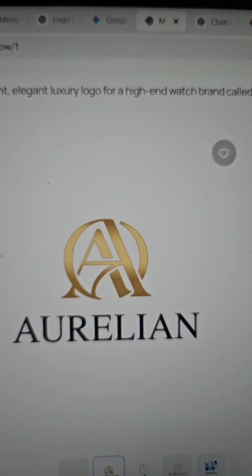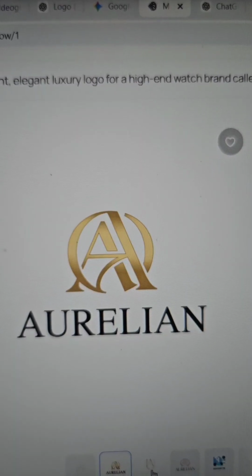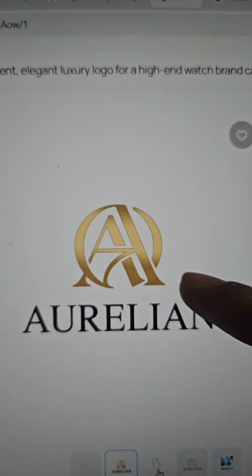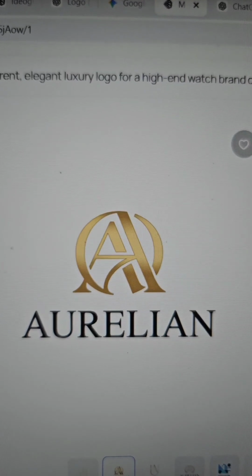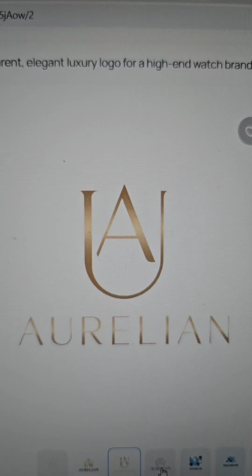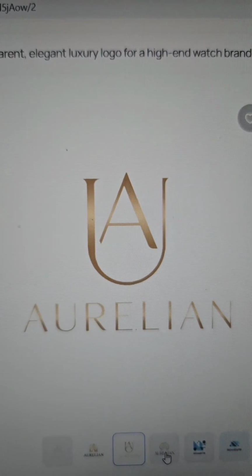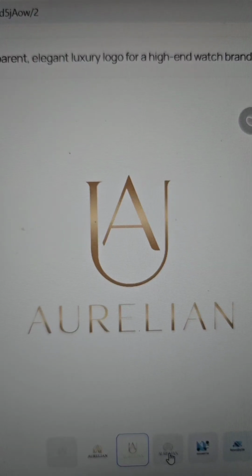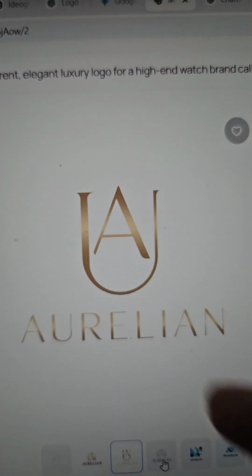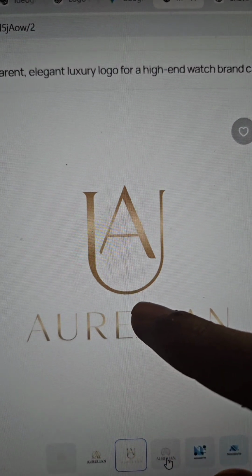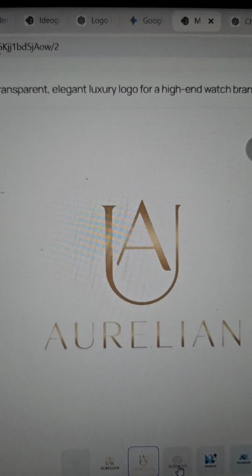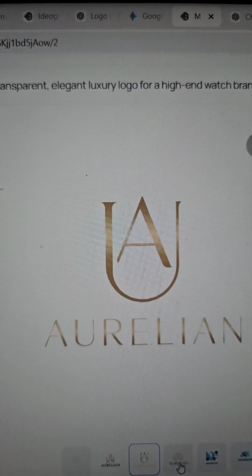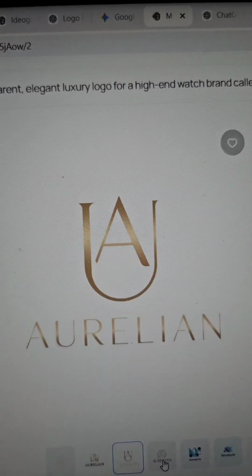This is the second image that we have. And yeah, I mean, it followed the prompt, but it doesn't look as premium as the result from Nano Banana did. And then this is the third one that we have. And the first gripe that I have here is that it didn't use the black color. Then the third issue is that, how is this symbolic of a watch brand? I'm not very sure about that.